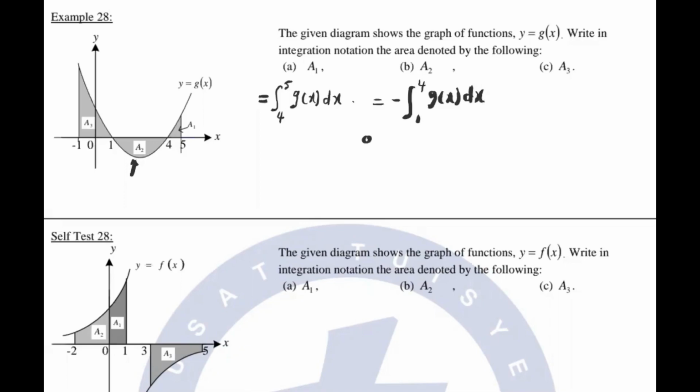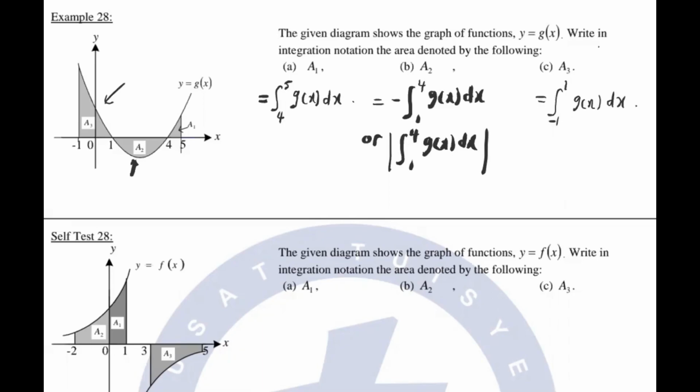You can also put a modulus, it's the same thing. Okay, the third one, your A3 is over here. Now, it doesn't matter whether the graph is on the left or right, because the main thing is your y value is positive. If your y value is positive, when you integrate, it's just going to be positive. So this is from negative 1 to 1. Your function is g(x). Yeah, no problem. That's all right. Too easy.